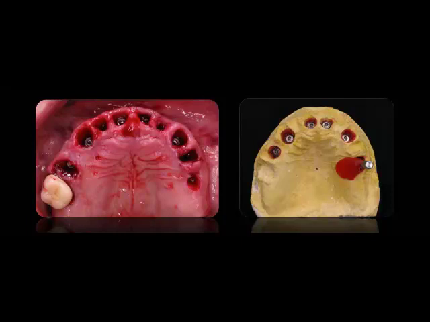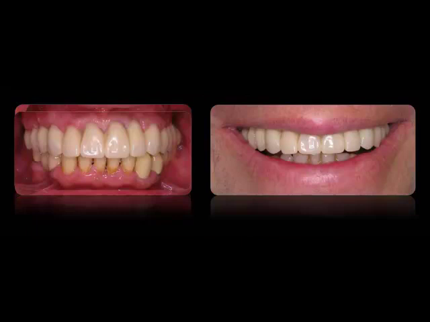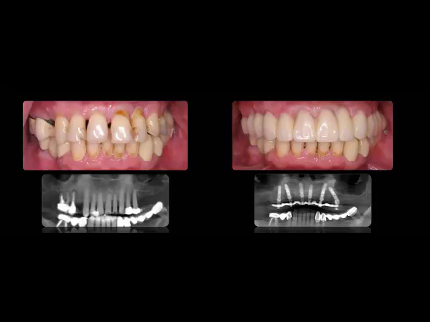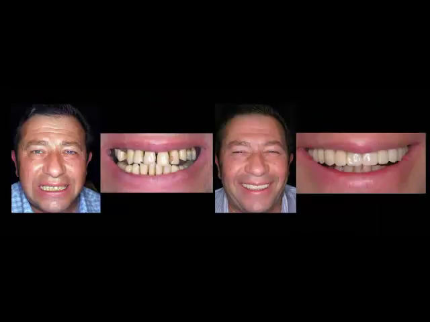You'll note here our angled multi-unit abutment with a jig to help reposition it in the same manner. This is what the patient left with after surgery. This is 1 week post-op healing, where you can see we addressed those aesthetic concerns for the patient. So we went from the left to the right, and you can see how we were able to take that planned case, go from a guide, and get it to reality within just a few hours. What's really remarkable is his full face smile. You can just see how he's changed his smile within just a few days. He all of a sudden got a smile. His confidence has changed very quickly too.